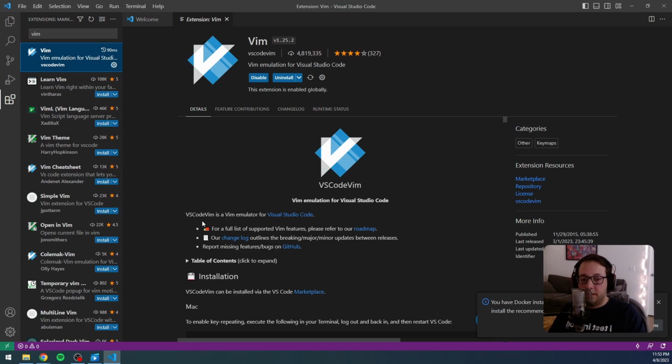If you're not familiar with Vim, it's basically an editor that allows you to do all your typing and all of your editing of code with the keyboard only, so you don't use the mouse. And this extension is going to emulate those Vim motions, as they're called, and really speed up your development once you get familiar with it. I do intend to record some videos on Vim, so don't worry if you're not familiar with it yet.